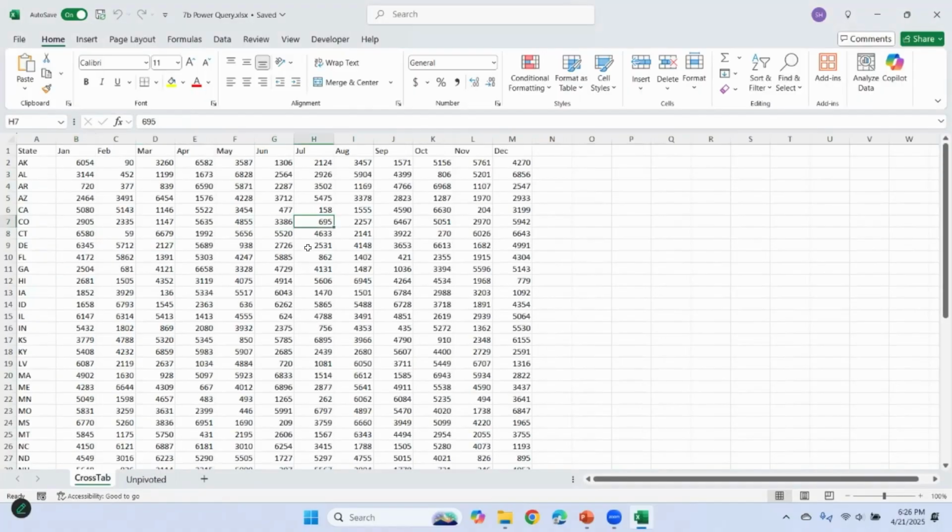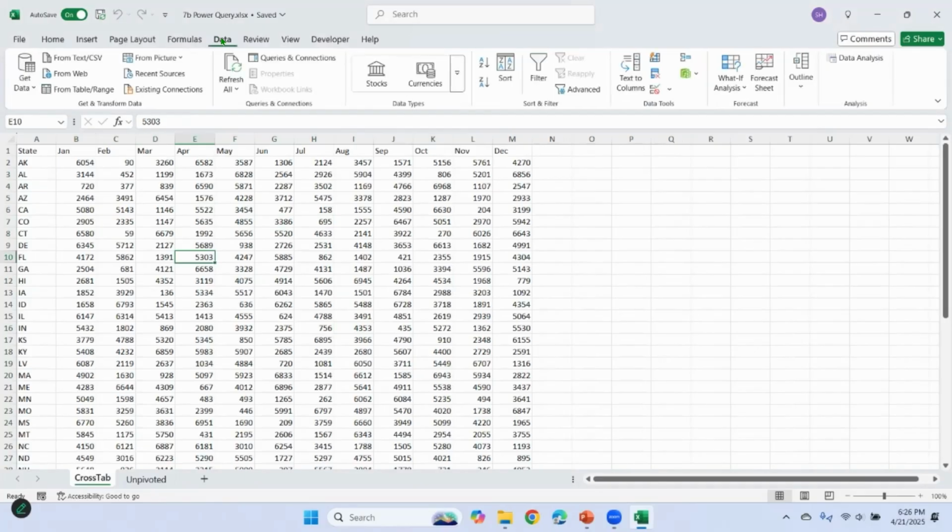Cross tab. First step, select any cell within the data range, and then we go to Data, and then From Table or Range. This I'm showing in a 365 version. In 2016, it will be a little different. When you practice, I think a lady is using 2016. If you have any issue in this, let me know, lady, I will help on that. In 2016, it's a slightly different step. For now, we have to click this one, From Table or Range.